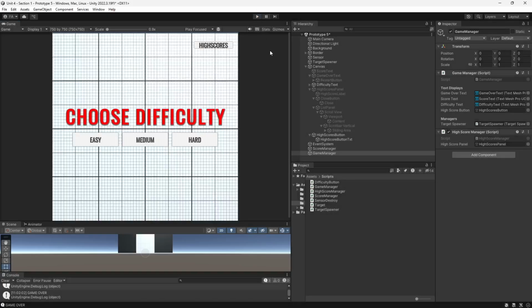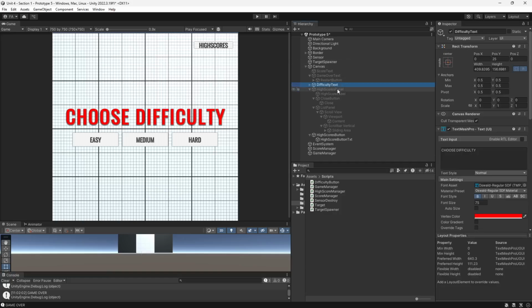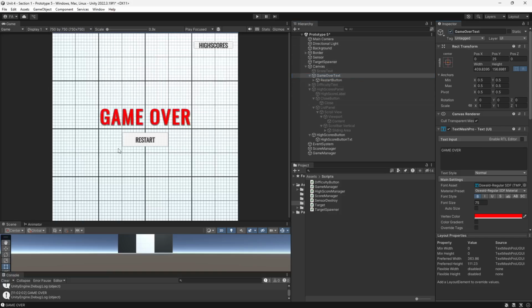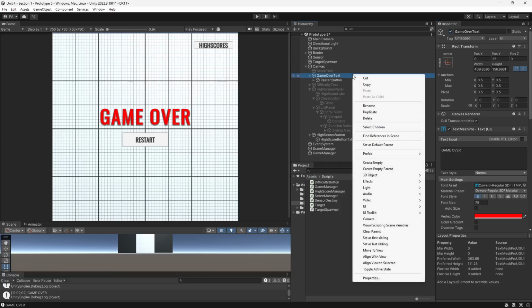Okay, next thing we'll do, for now I'll hide the difficulty text. We'll have an input text field on the game over screen, so we have the option to save our high score. I'll set the game over text as active for now. We'll put our input text field here in the game over text.